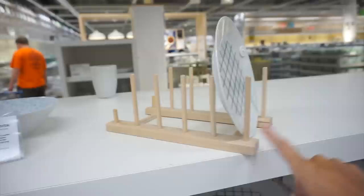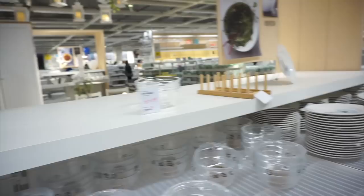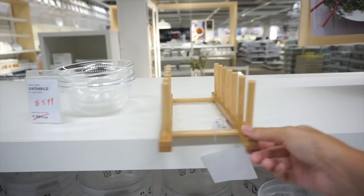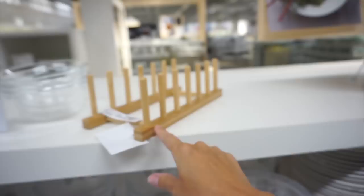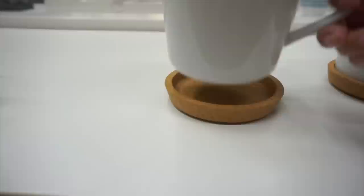I came over here to show you guys this plate divider. I used to have these in my pantry to organize plates — they have different sizes. Not only can you use them for plates, but you can also use them for different things like makeup palettes. They're really affordable. I also thought these cork coasters were really cute — they're lightweight, come in a little two-pack, and they look adorable with a white mug. Just pop them in and all of your countertops are protected.